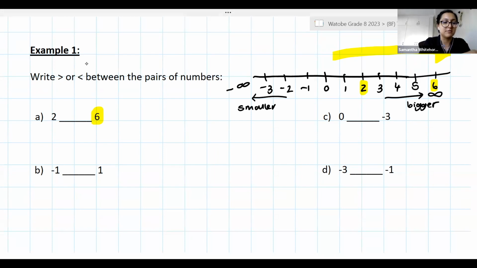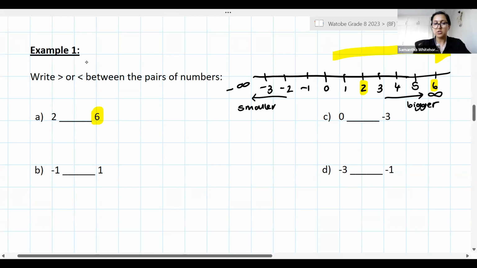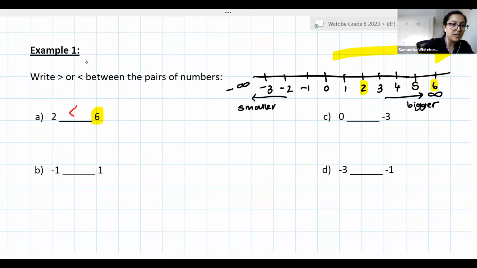I always try and relate it to food. I would much rather have 6 cupcakes than 2 cupcakes. And so 6 is the bigger number. And so we can fill in our crocodile mouth or our bird mouth, however you choose to think of it, for which number is bigger. Now remember, I think of it as a crocodile. The crocodile always wants to eat the bigger number. It's like me, it wants more cupcakes. So it should be eating the bigger number in your inequality.